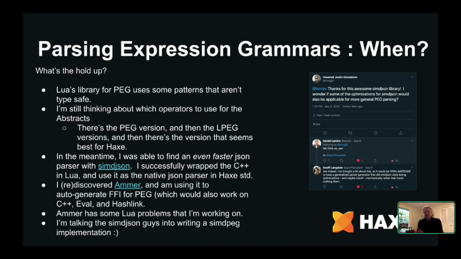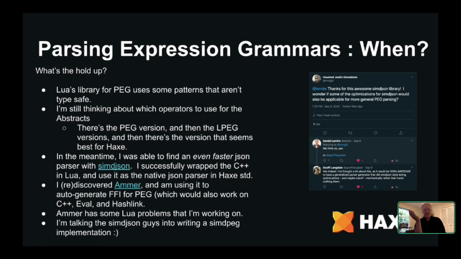In the meantime, going back to the notion that I was realizing JSON parsing is still slow. I'm getting deeper and deeper into this PEG parsing hole. So I went back and said, well, I at least should be able to solve JSON parsing. So I found this extremely fast JSON parser called SIMD JSON, and wrapped the C++ in Lua and used that just in the meantime here. And the SIMD JSON library is extremely fast, and it's actually faster than the PEG parser that I thought was going to be so fast.